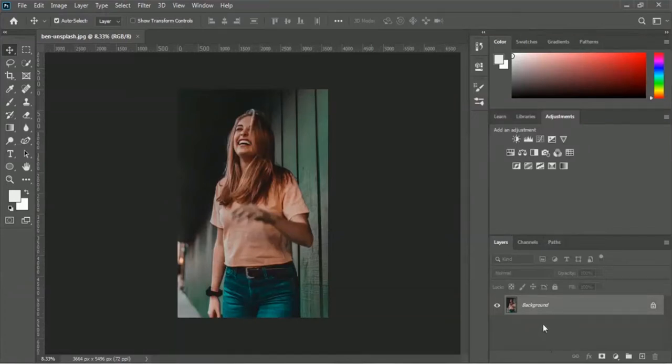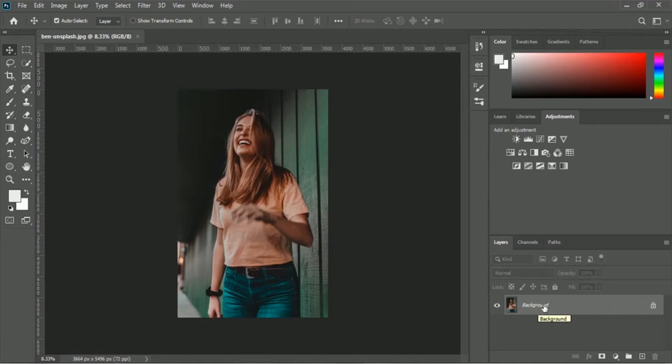So this is the layer panel, and you can take a look. We got our background layer inside the layer panel, and this is the layer for this image. And you can take a look, here is a lock icon. That means this background layer is locked right now, and you can unlock this layer in two ways. You just have to click on this lock icon, then it will be unlocked, or you can just rename this layer. And if you want to rename this layer, you just have to double click with your mouse in this text.